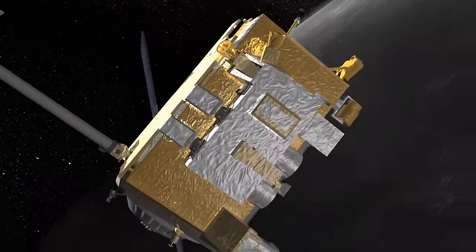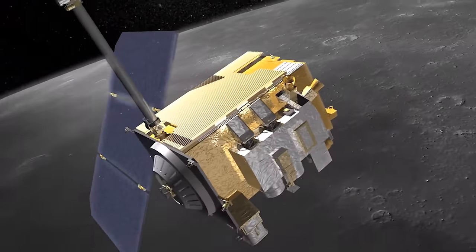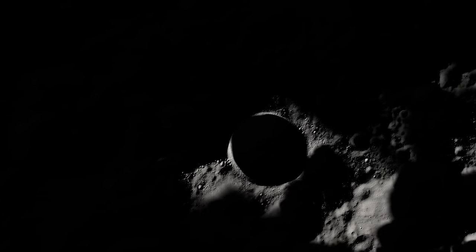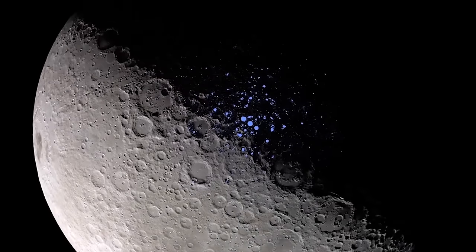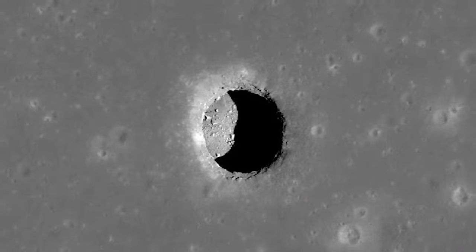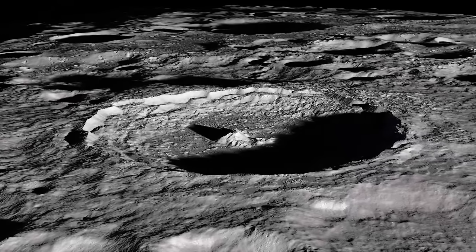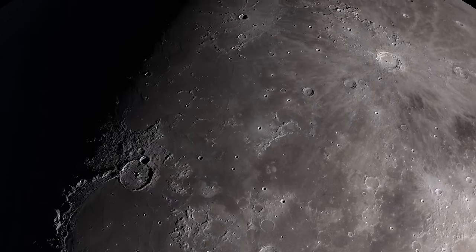For many years, LRO's elliptical orbit was closest to the Moon during the spacecraft's pass over the South Pole, so scientists have more information about the South Pole region than any other region of the Moon. We know that we can do more and build upon the legacy of Apollo, but to do that, we needed a higher-resolution data set — we wanted to know where the hazards were, where the geologic features were that we want to explore. LRO has created that database. The LRO data volume is now over 1.3 petabytes — the largest volume of data that NASA has ever collected from any planetary body.